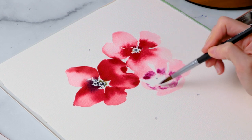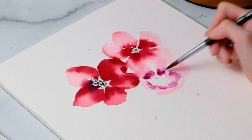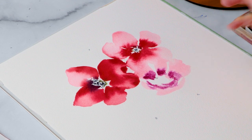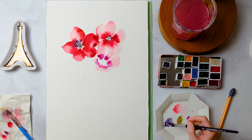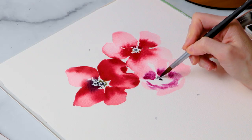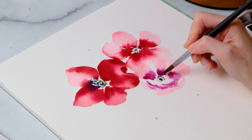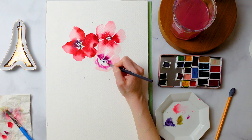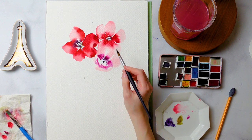Coming back to the color, which is my favorite part — I'm adding a little bit of violet, having those bursts emanate from the center of the flower, just like the second flower. That's just my personal decision; you do whatever you want. If you want it coming from the edges of the petals, or if you want to make dots — hey, who said this has to look realistic? You could do polka dots or make a mottled effect like an exotic orchid. Go for it — what's the worst that could happen?